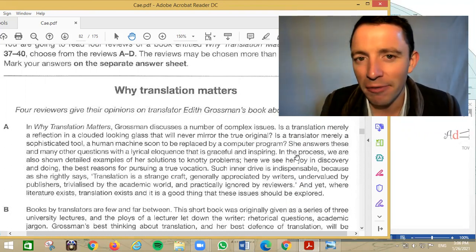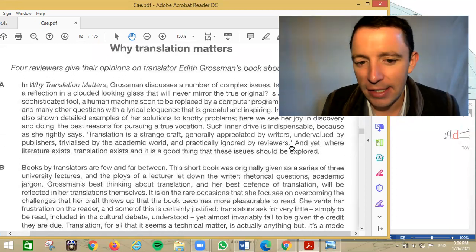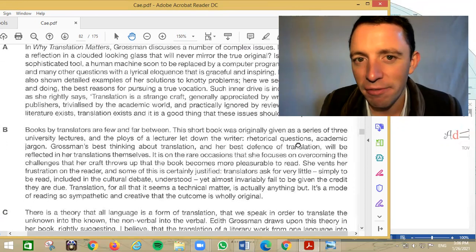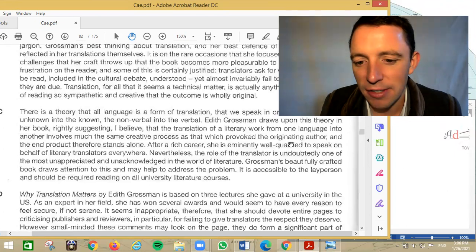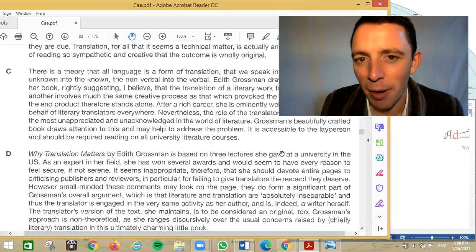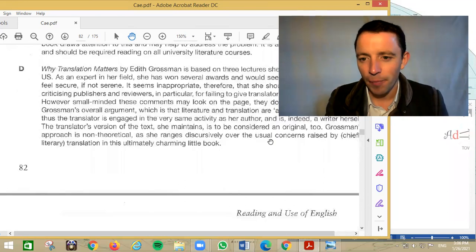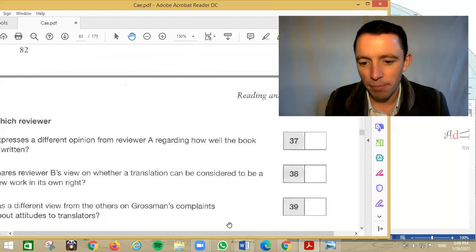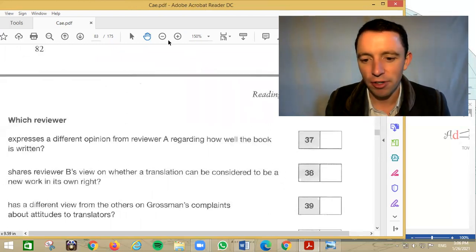So I recommend that you first read the text yourself, okay? So this is page 1, and if you want, take a picture of the paragraphs and try to read it yourself. Pause the video, and then after you have tried to do the questions, you can watch the video to understand some tips and some key vocabulary, okay? So there are the 4 paragraphs, and finally the questions as well. So as I said, if you want to try this yourself, maybe that's a good idea first, okay?